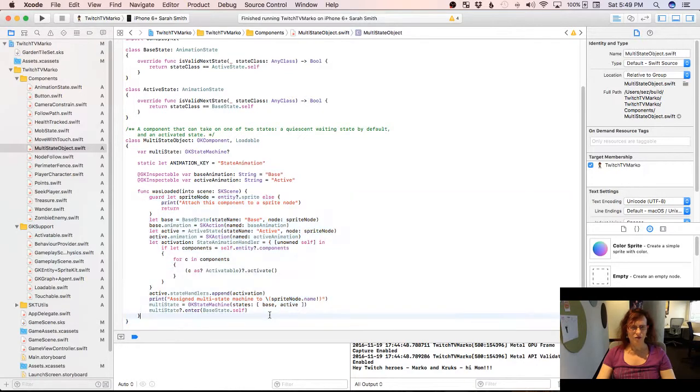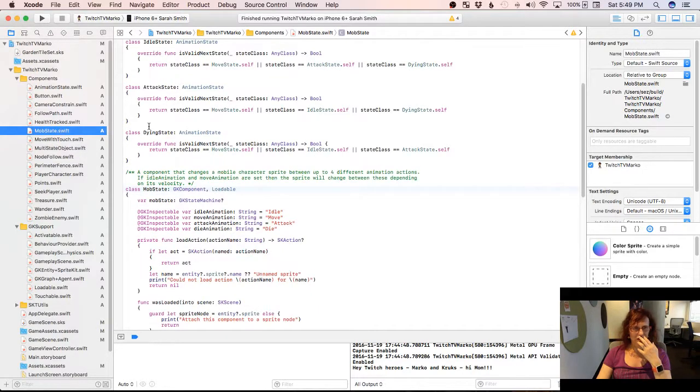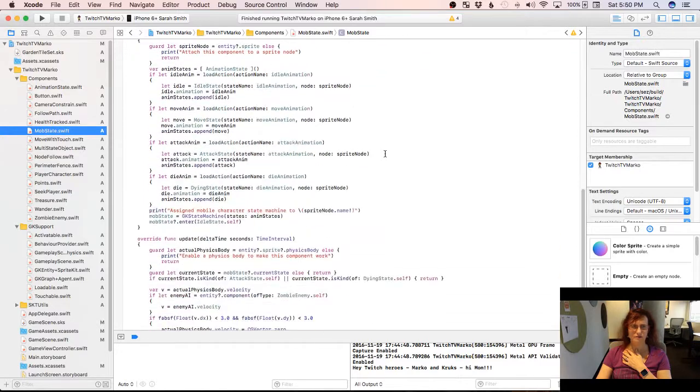And what is the wasLoaded thing going to do? It's going to set up these animations on our, oops, this one. So here's our mob state, which is a component that is loadable. It has a state machine associated with it, and it knows how to handle these 4 animations.